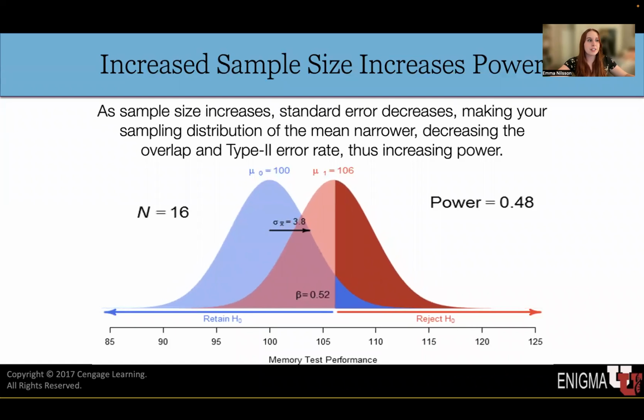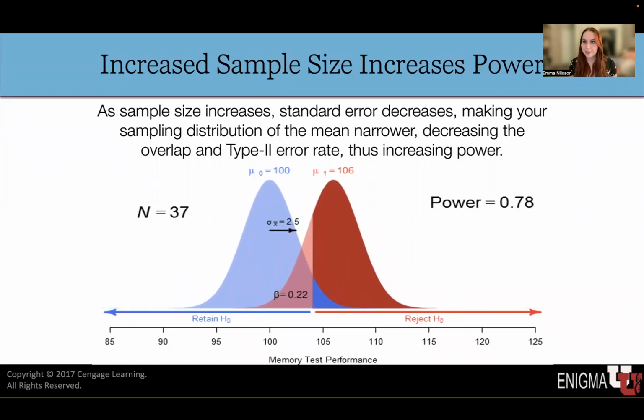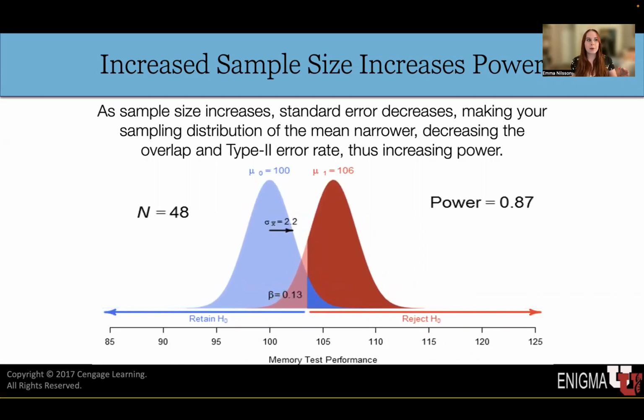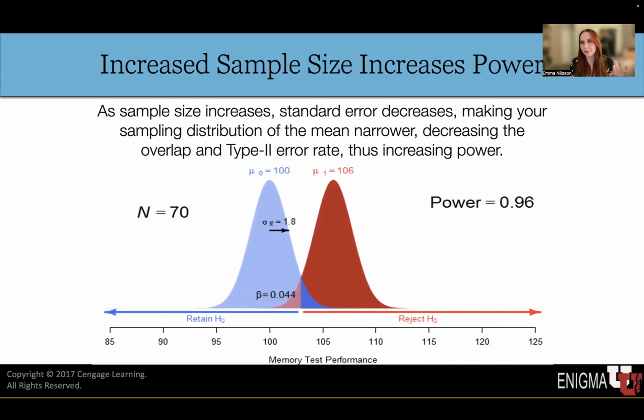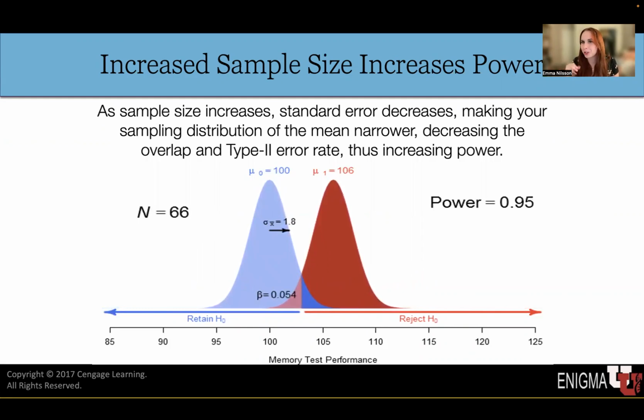One of the main reasons that we do a power analysis before we start a study is to figure out what sample size we need to achieve a reasonable probability of a successful research study. So that's one of the things that we look at. What sample size do we have to achieve to get the power that we want? And remember, we said that a generally good power to shoot for is 80% or 0.8.